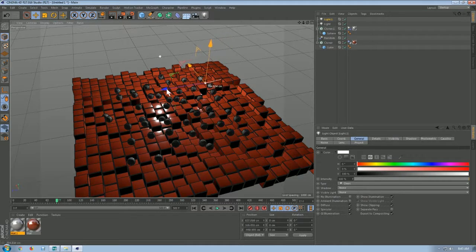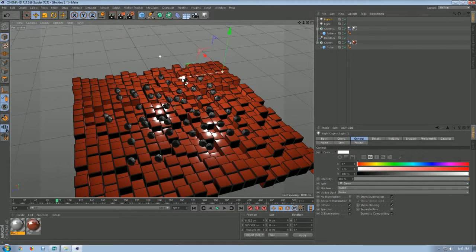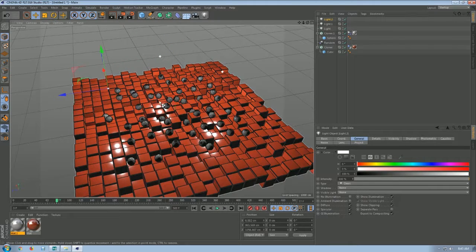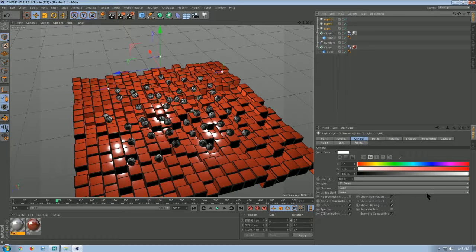And we're going to take one more, put it out over there somewhere. I'm going to take the properties of these lights. I'm going to add a little bit of an orange hue, just slightly. And we're going to turn these into soft shadows, make sure they have soft shadows.